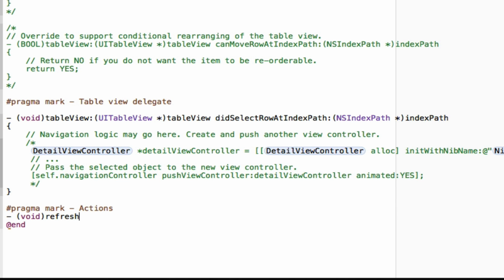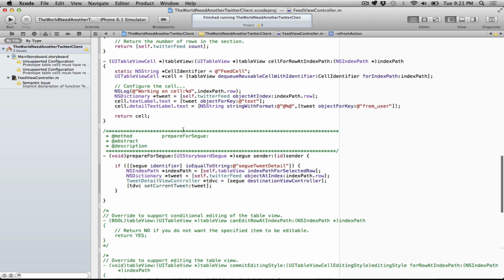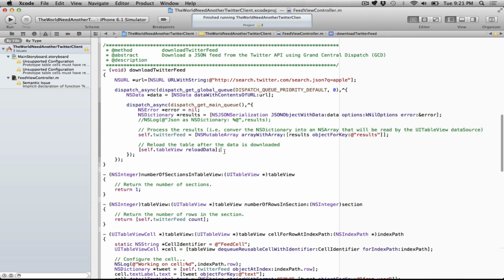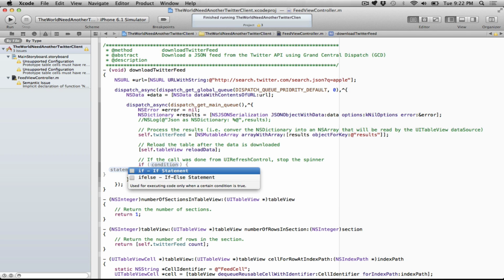Implementing the refresh action, we will requery the Twitter API. We need to update our download Twitter feed method to tell the refresh control that we're done.